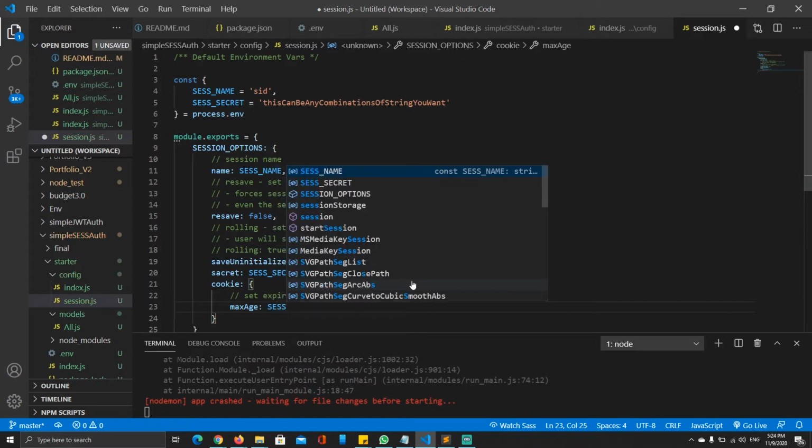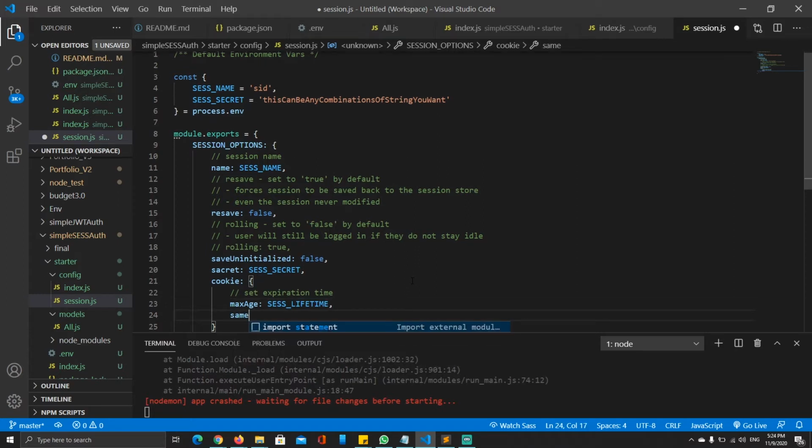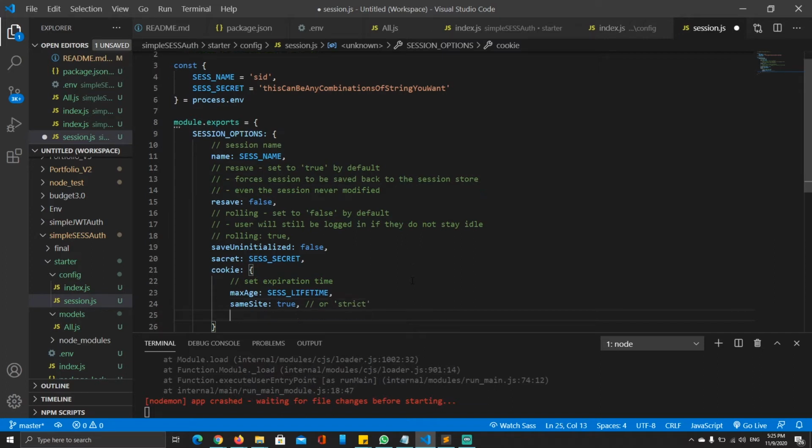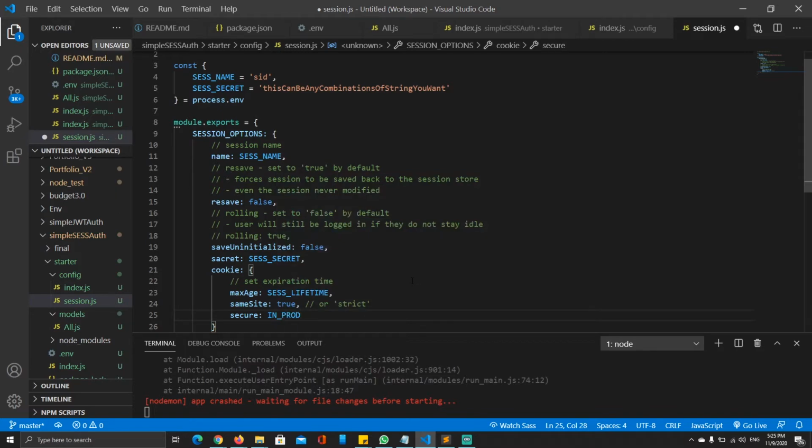So this is going to be session name is lifetime, and we're going to set sameSite equal to true, or if you want you can go for strict, but for now we're going to go for true, and we're going to use secure equal to in production.